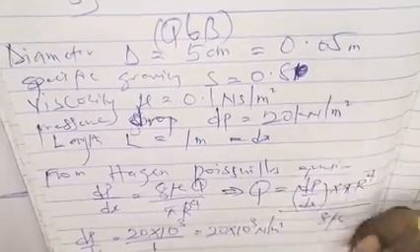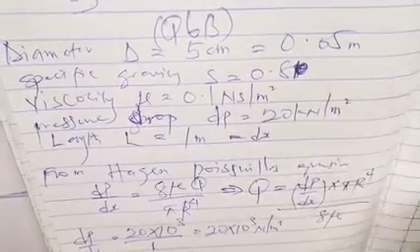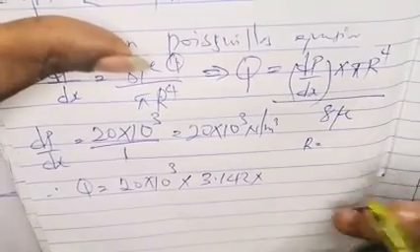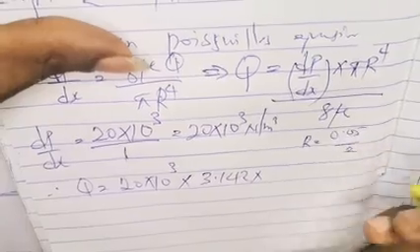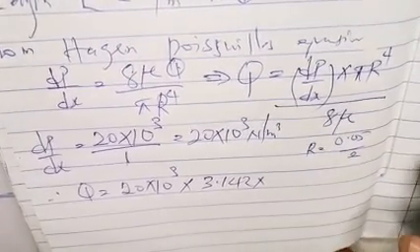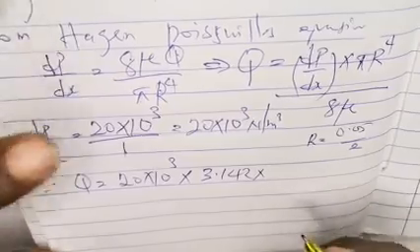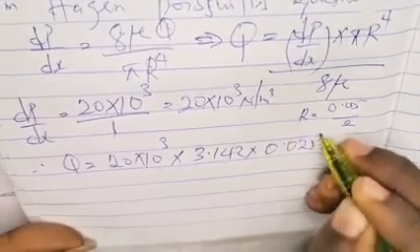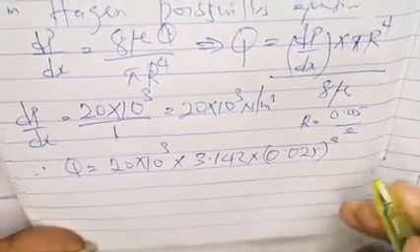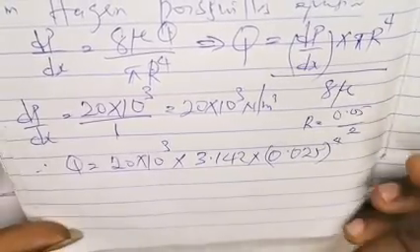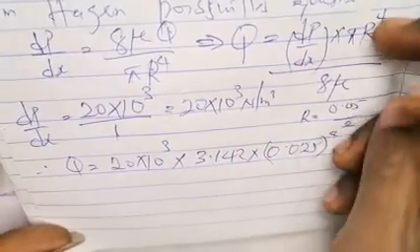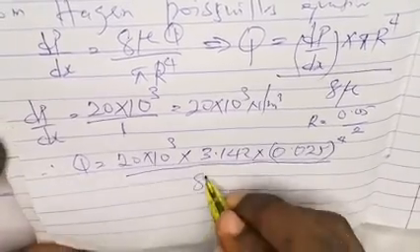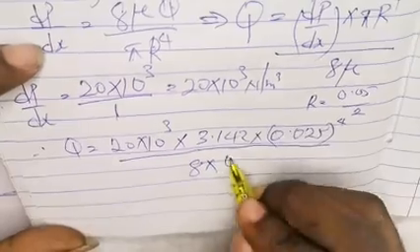The diameter of the pipe was given as 5 centimeter, which we converted to 0.05 meter. So we need to find radius. Radius is simply diameter over 2, which is 0.05 divided by 2, and that will give us 0.025. We append that into the formula, 0.025, remember, all to the power of 4, please, not squared. Then this divides by 8 times mu, and the coefficient of viscosity there is 0.1.